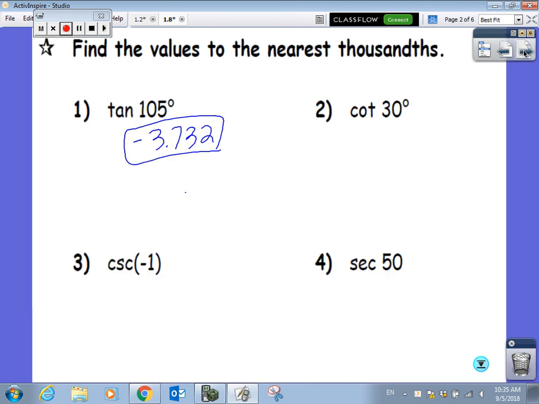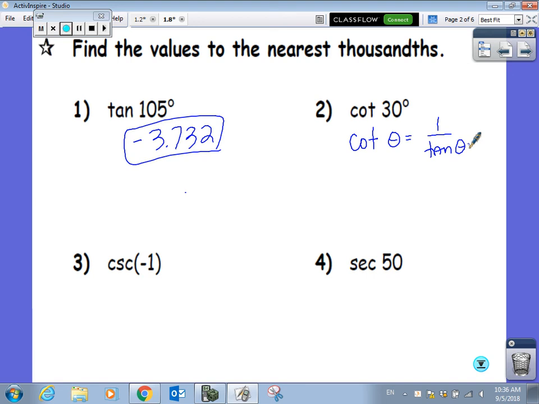Now, could we do number 2 without a calculator? Absolutely, but it's on the calculator section, so I'm going to show you how to do it in the calculator. Because it's 30 degrees, because it's on the unit circle, it'd be one we could do without, but we're going to show it in the calculator. All right, so right above, look, it says cotangent of an angle equals 1 over tangent of an angle. Says that right up there in that chart. We don't have a cotangent button, but we do have a tangent button on our calculator. So we need to use this when we're using our calculator.